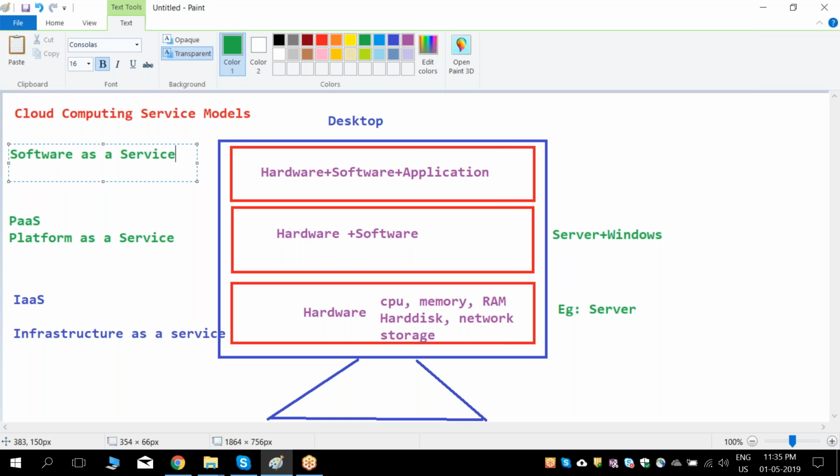Okay, ready? Fine. I'll be giving you the server. I need the server to be utilized for 100 days. Okay, for 100 days I'm going to pay some amount. So you'll be utilizing the server. In the same way, operating system. My application should run on the Linux operating system. Then you tell that as a platform as a service. Here the database, everything comes under platform as a service. So that is the second layer in the service model, platform as a service.